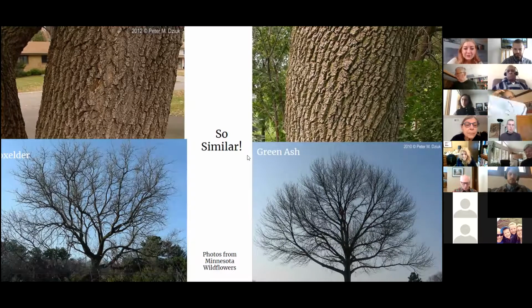So, it's a very good thing to keep an eye out for. And then also with the form, green ash is usually very tall, very straight, whereas the box elder here can kind of be a little messy. I always like to compare it to my hair, like this, the green ash is my hair on a good day, while the box elder is maybe my hair on a bad day where I forgot some hairspray or something. It gets a little more chaotic on the box elder side. So definitely something that you can keep an eye out for from a distance.